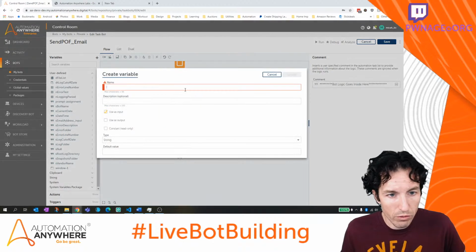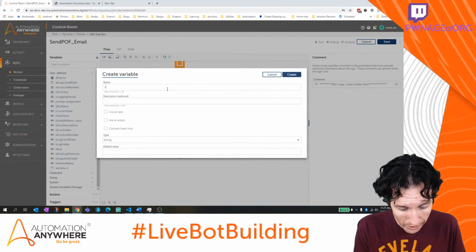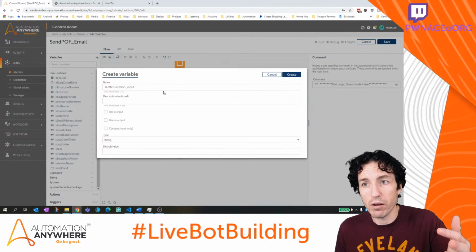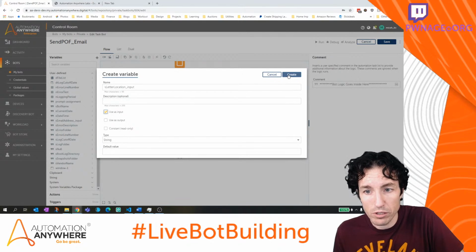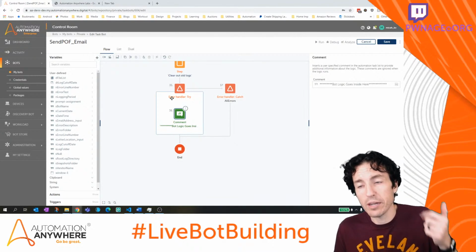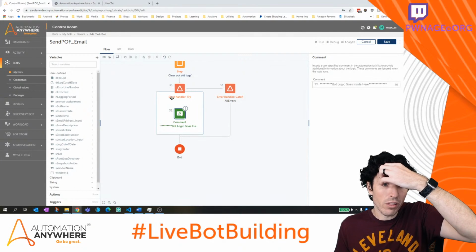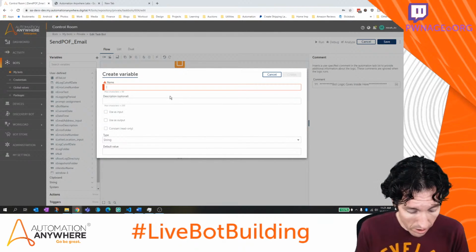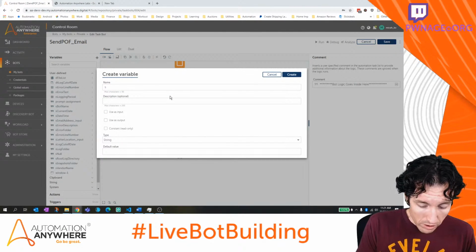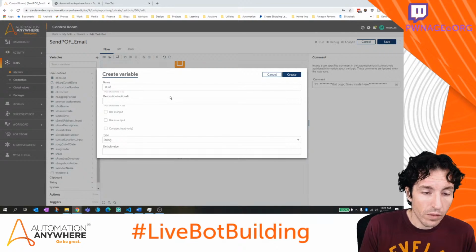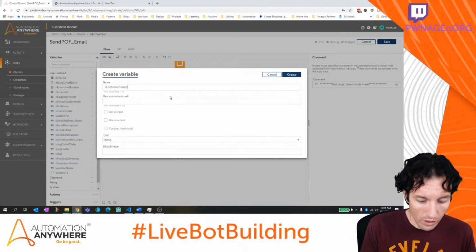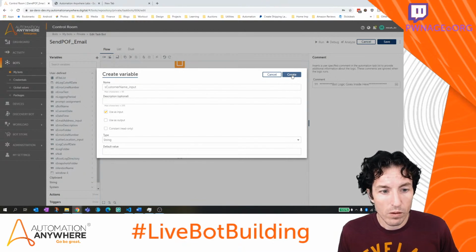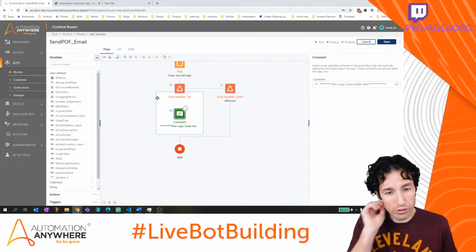All right. The other one is going to be s letter location. That's also going to be an input. So this is just going to fire off an email with an attachment, and we want to make sure we have both the email address coming in and the location of the file. We also want the person's name. So let's input that. Let's just say customer name, and we'll also mark that as an input. Okay, so we have those. I think that should be all we need.